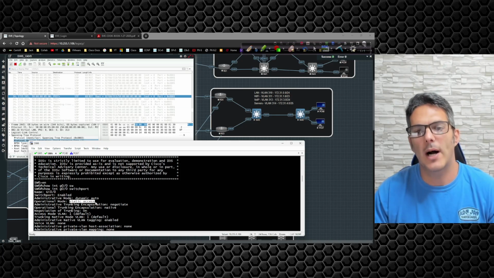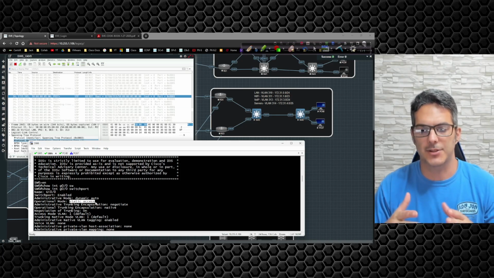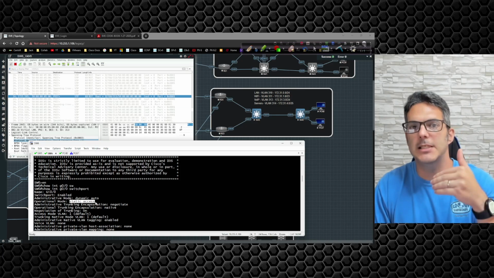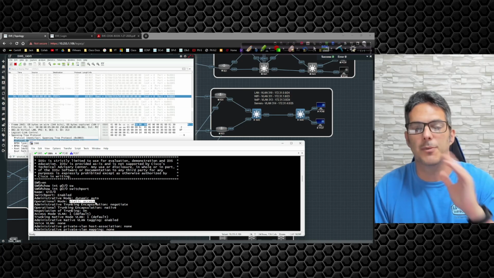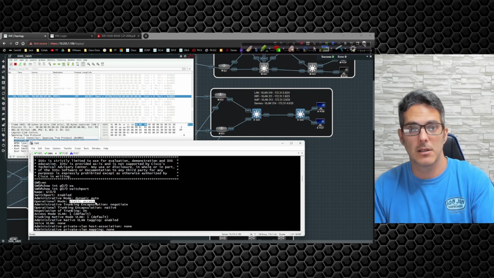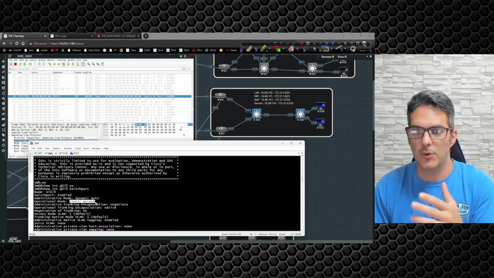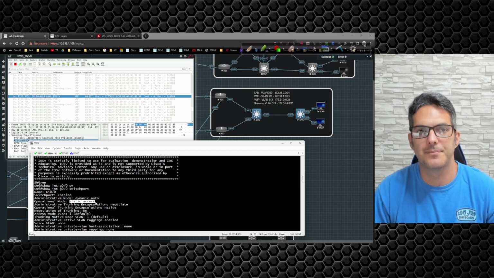Now you might ask, why does it go static access? Well, the reason is that it's been sending DTP frames out of the switch port, and there's spanning tree involved in that, and it's not detecting another switch. So if it doesn't detect another switch, based off of what it's seeing, it's automatically going to think it's an endpoint. And to accommodate that, it's going to default it to static access. So that is why it is set up that way.